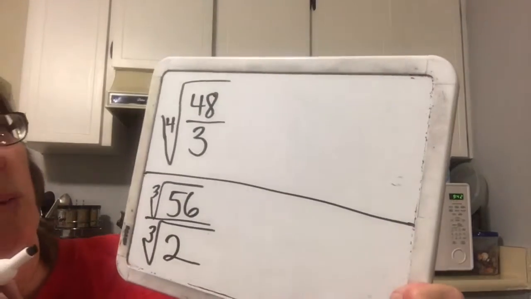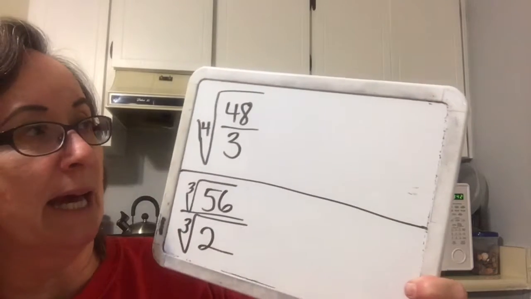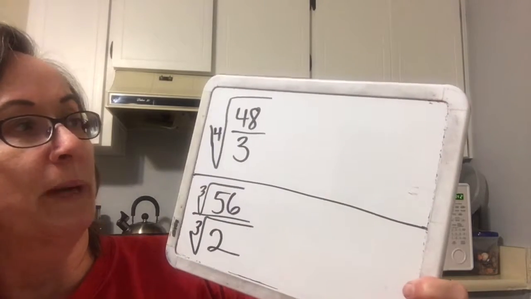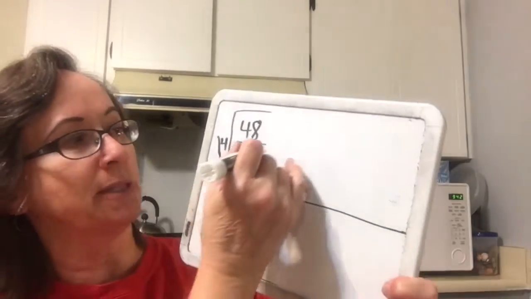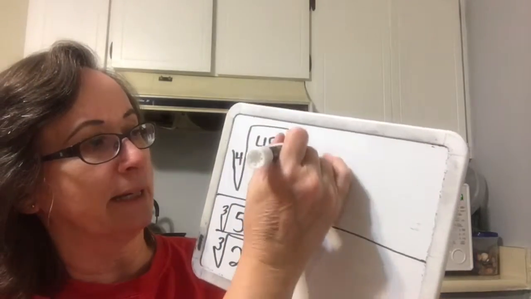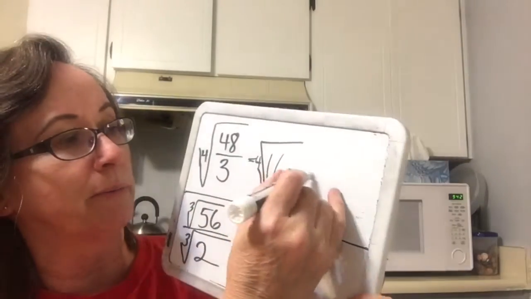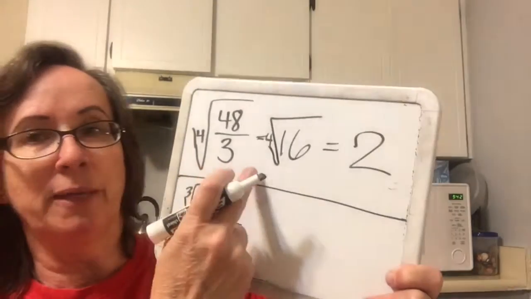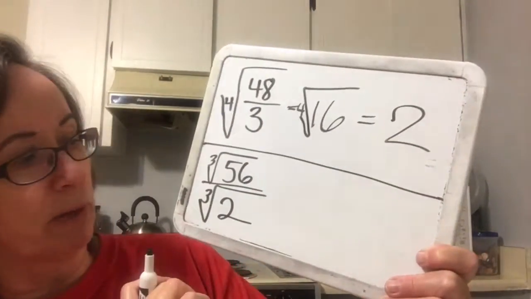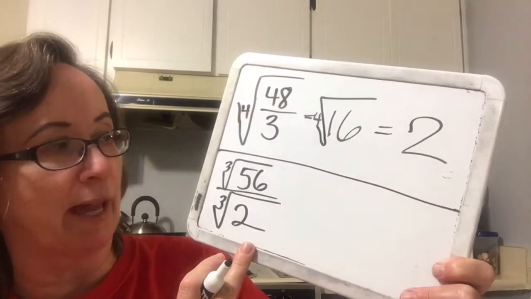Okay, so the next one, we have a radical, and I would not split that radical up because as it is, 3 does go into 48 evenly, and it goes in 16 times. So I can divide 48 by 3 and get the fourth root of 16. 16 is already a perfect fourth root, and when I pull it out, it is a 2. So this one had a benefit of staying together under one radical, okay?